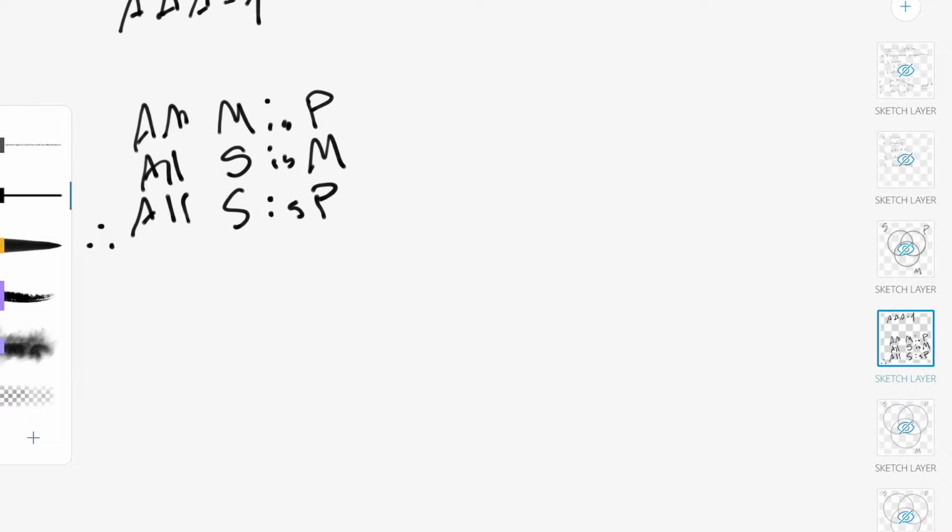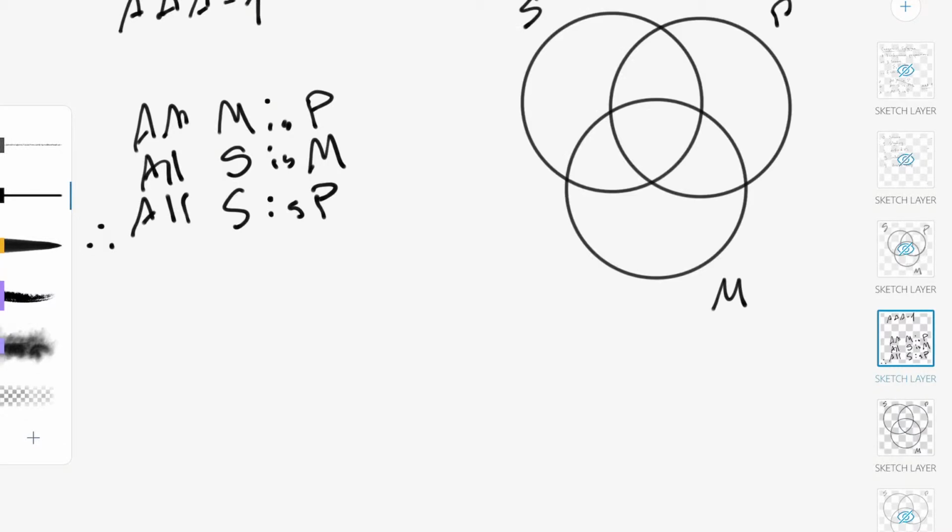So now we want to activate our step 0. So here's our empty schema. Notice that we have the overlapping circles. The minor term is up here, the major term is here, the middle term hanging down below. So once we've started with our empty schema, the first thing we want to do with the diagram is put shading on. So now let's have a look at this.